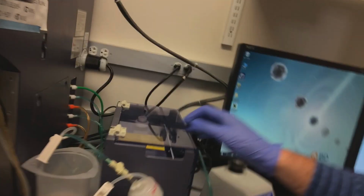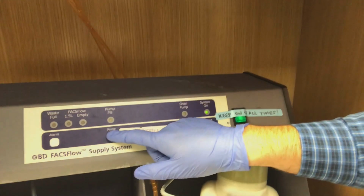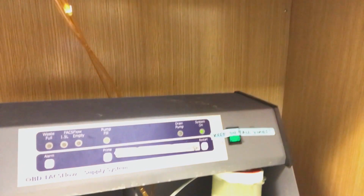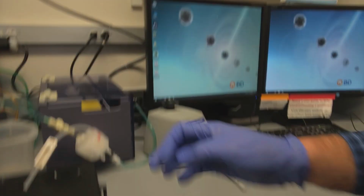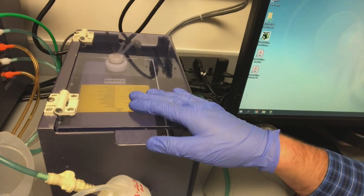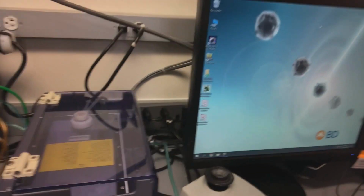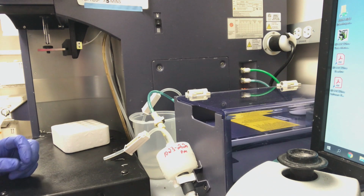At this stage, we've emptied our tank here, and you can see the pump will continue to fill from this sheath tank into our reservoir here, which is pressurized to run liquid through the machine at a constant pressure. Train your ear to listen for that pump to be activated while operating the cytometer.